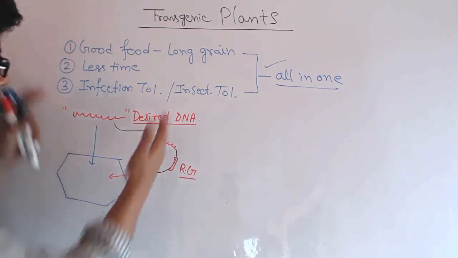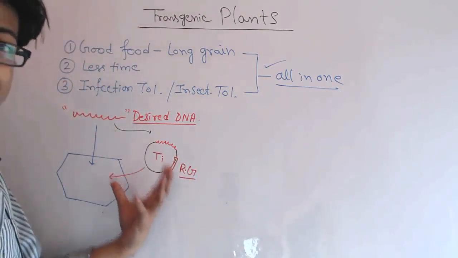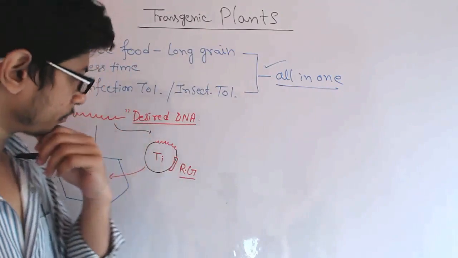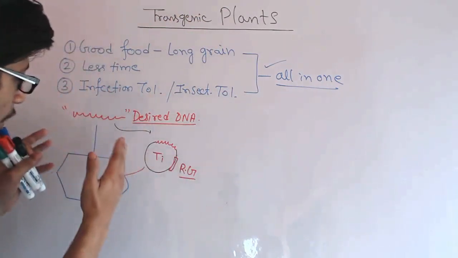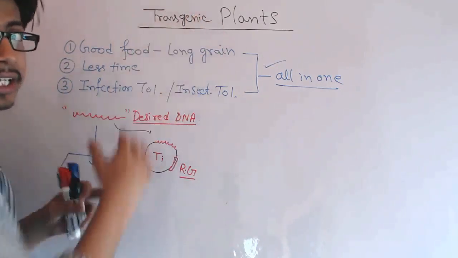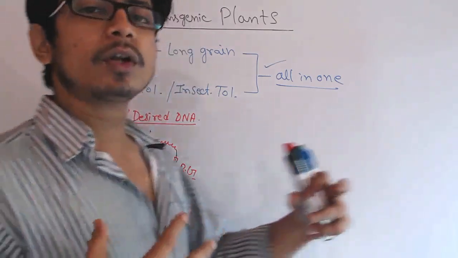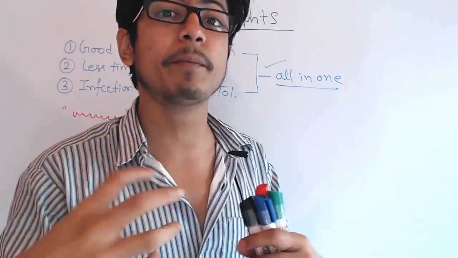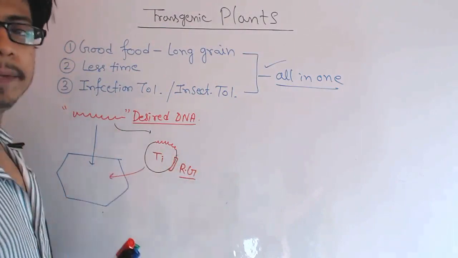So we can use the Ti plasmid vector or viral vectors for gene delivery. This was one example where we use recombinant DNA technology to improve food quality. We call these plants 'transgenic' because the genetic construct of the plant comes from different sources — not only the plant's own genome but also some other source DNA inserted inside. It is mixed. In other cases, we may not only want good quality food but also want to manually control or monitor certain plant properties.